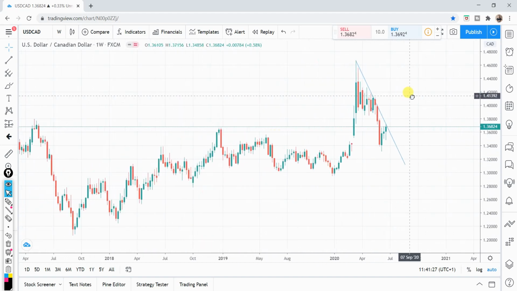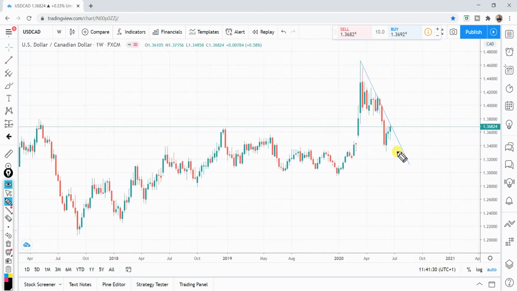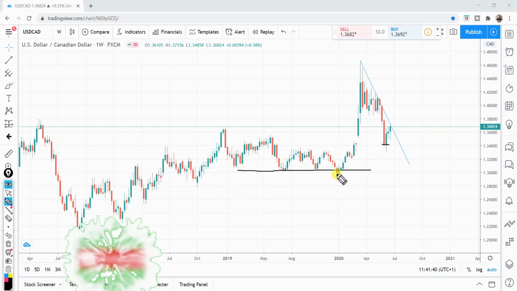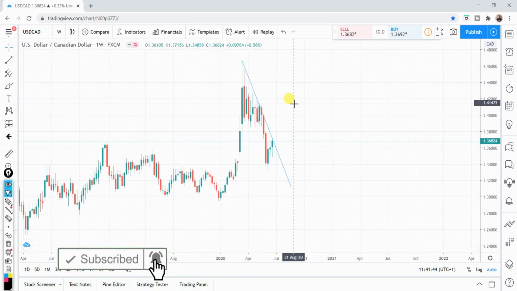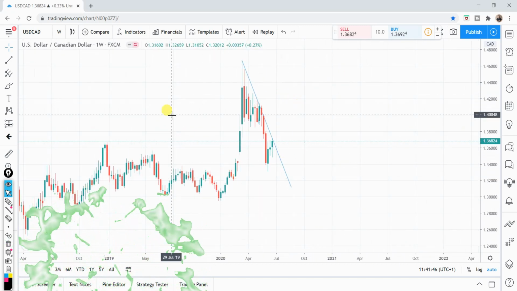At the very minimum, I will be looking for the first target most likely down at this level, and the second target is going to be even further down. So most likely it's going to be somewhere down at this level, or even down here. We're going to look at the daily time frame as well in a bit.